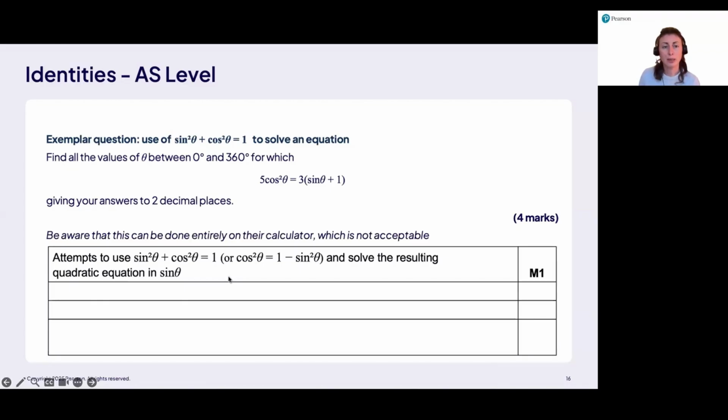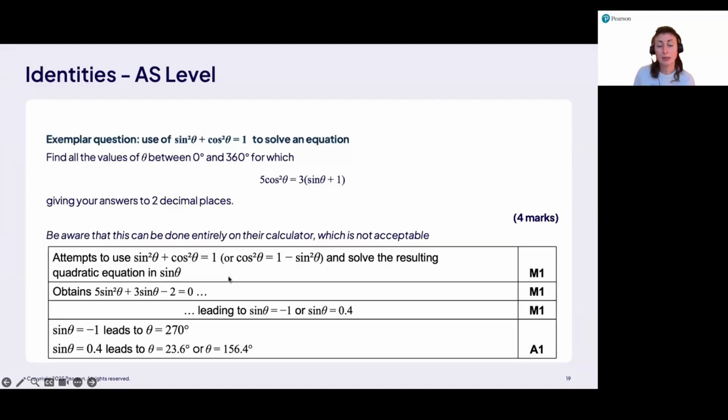Give your answers to 2DP. So you can see here rearranging the identity, substituting it in to get a three-term quadratic in sine, and then solving from there. So a couple of things to point out. Coming up, deciding with your students how you're going to solve sine, cos, and tan, particularly how you're going to get additional solutions. So for example, I know some people like to use CAST. Other people would get their students to draw the graph every time. So it's really up to you. Maybe try a couple of things and see what works best.